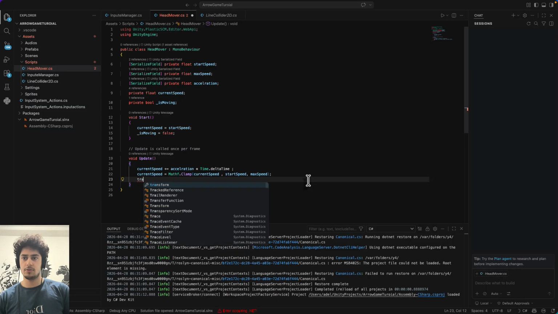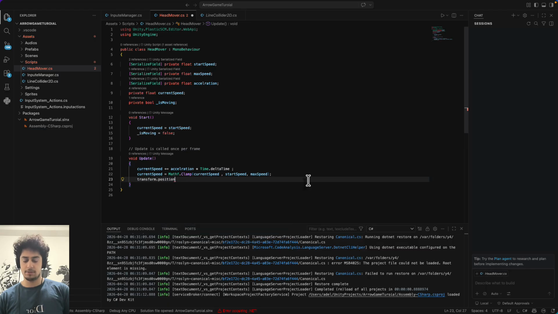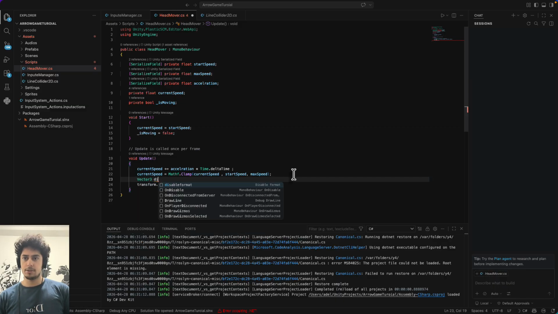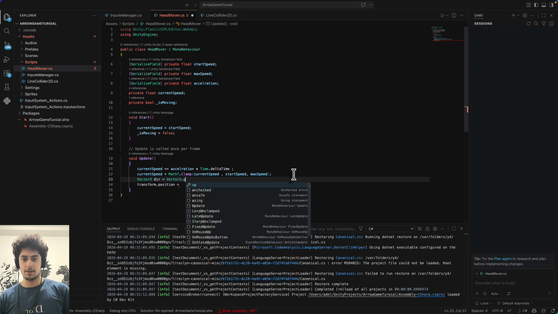We go transform.position is equal to something. First we need to make a direction, Vector3 direction is equal to Vector3.up, because our arrow is pointing upward.